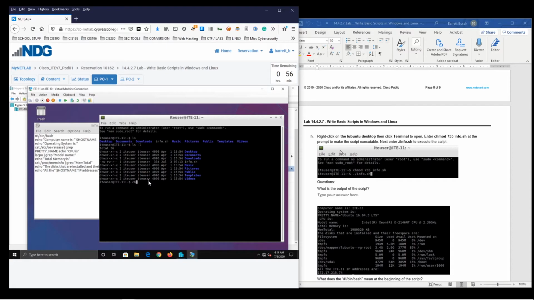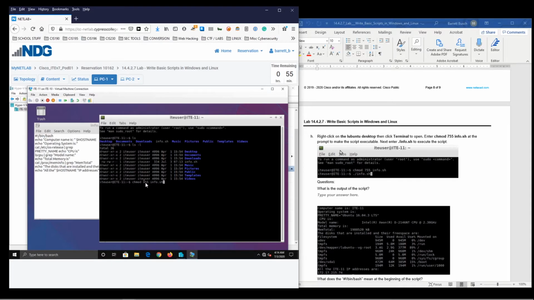So following along in a lab, if you just do chmod 755, it's okay that you don't fully understand what this number means. Essentially, though, what it is doing is it's upgrading.